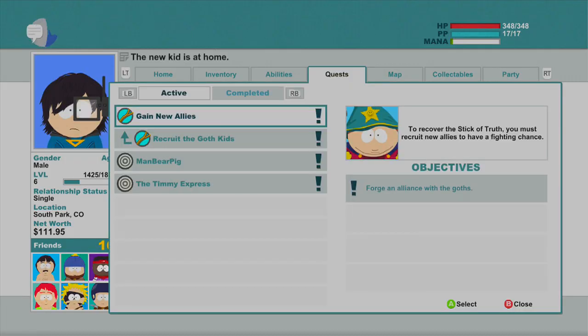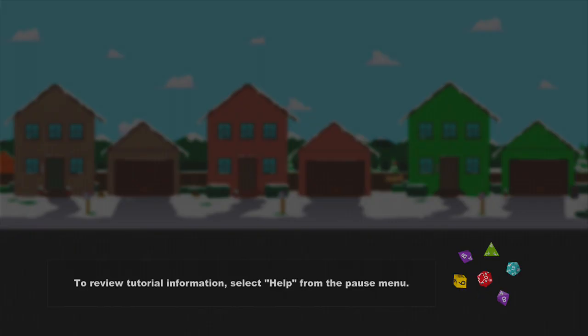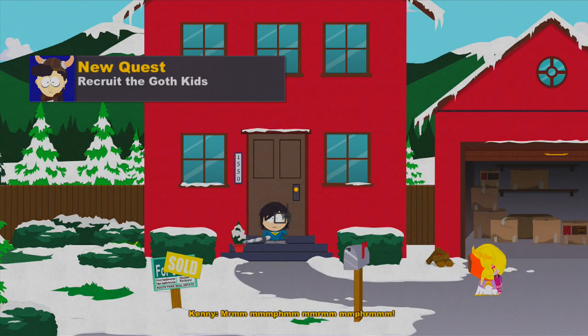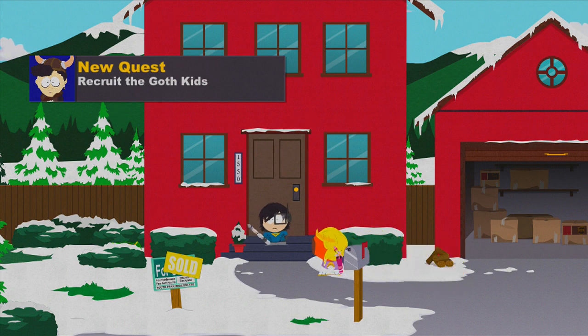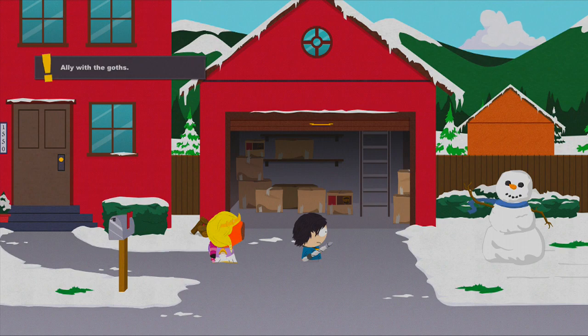Forge an alliance with the goths. How in the junk am I supposed to know where they are? I have no clue whatsoever. I'm gonna have to look on the map or something. Oh yeah! Where were they? I ran into them before. I remember, but I don't remember where at exactly.